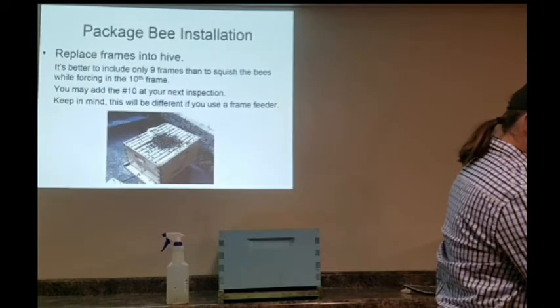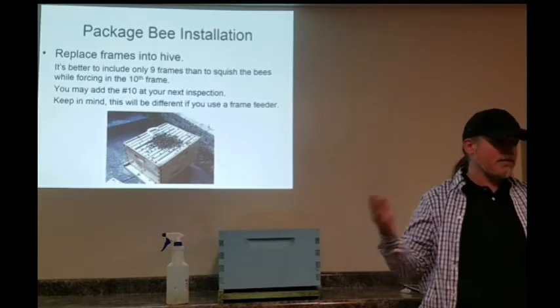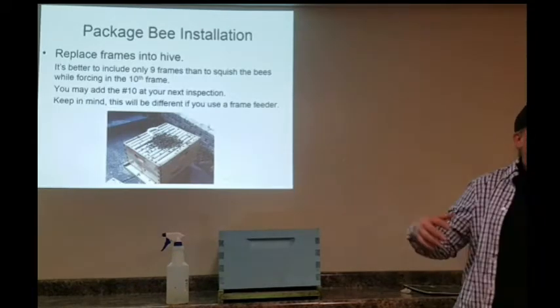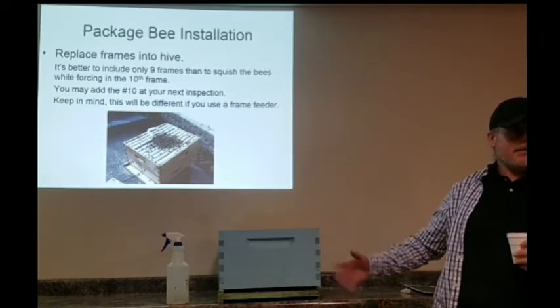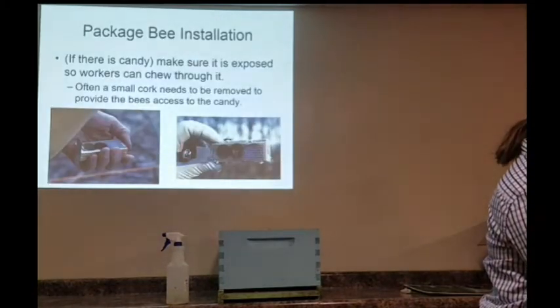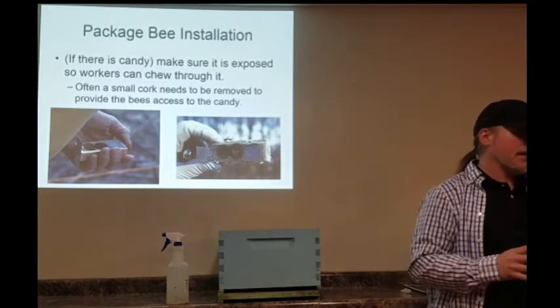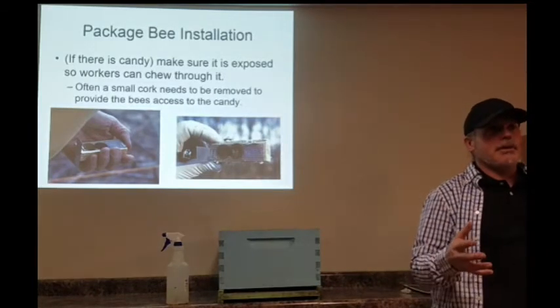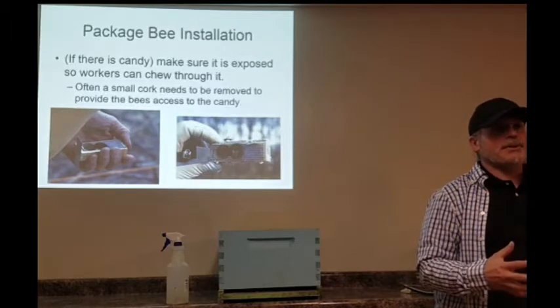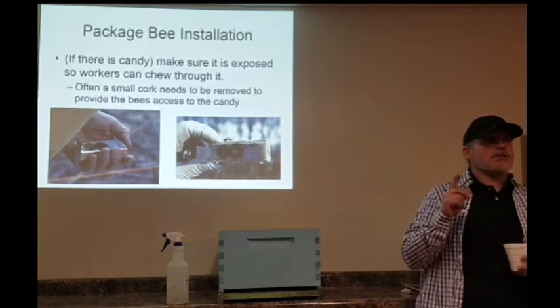All right, replace frames, yep. So the slides are talking about replacing the frames after installing the bees. With that grenade method, it's a lot easier to put the frames in there. All right, here. I already talked about if there's candy. It typically means that your bees have had less than 24 hours with their queen. Or there could be one other situation.